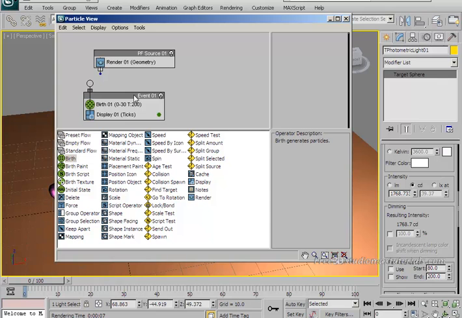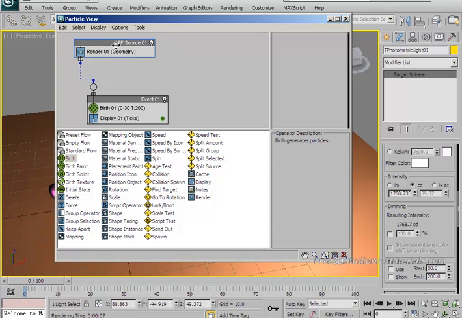Okay, now we need to link it to the PF source element. Now click and drag to link it. So it's very easy to link them. Just click on this little sphere and drag it to the PF source, and there we have it. As you move them, you can see both are now linked to each other, and that's what we want.